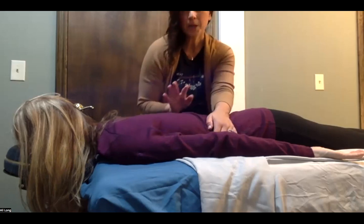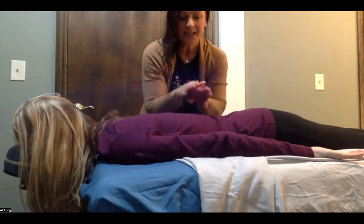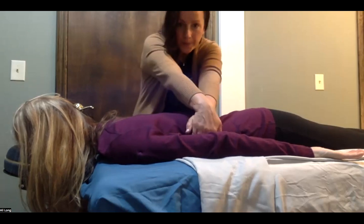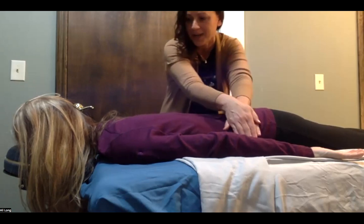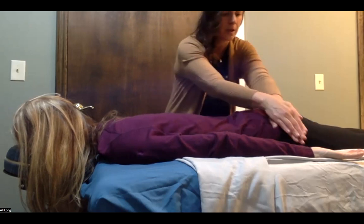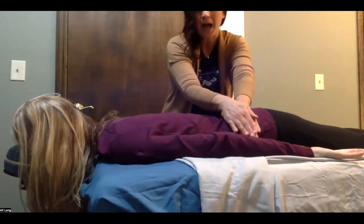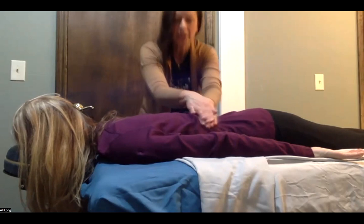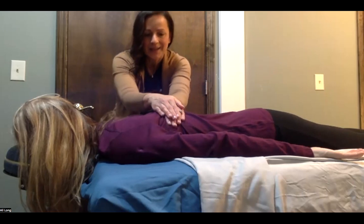Okay. And then I would come to this side and I would do that same thing. I would fold my hands in. And then after I did both sides, I would do a compression technique. I put my hands on top of each other and I'm just pulling the fascia and pulling the tissue. Does that feel okay? Mm-hmm. So the question about how is this different than a deep tissue, I'm not going deep at all. I'm surface here. I'm applying a little pressure, a little compression. And again, I'm on the side of the spine.